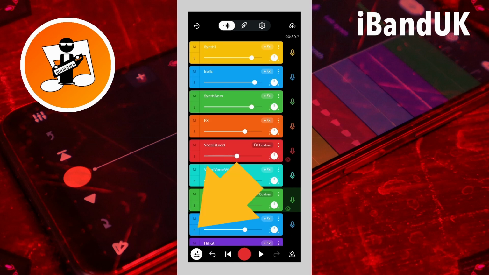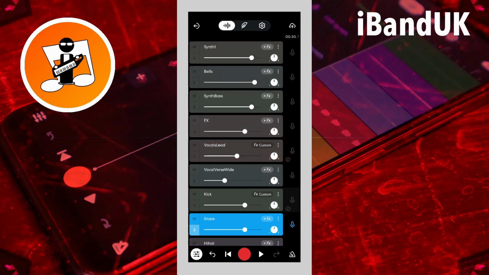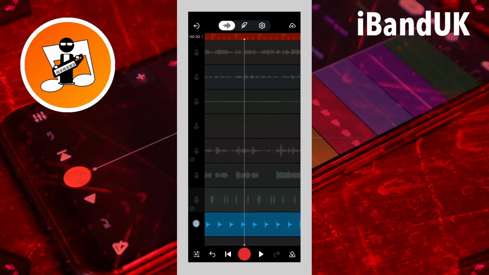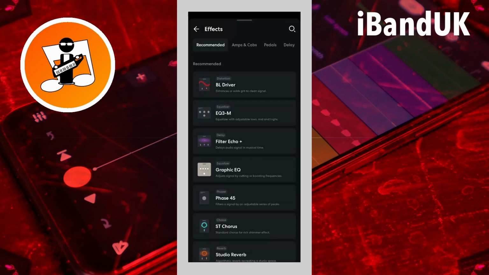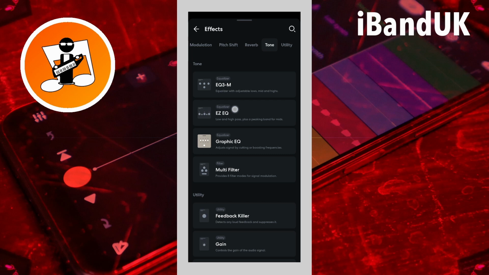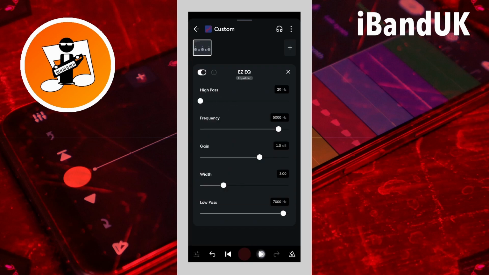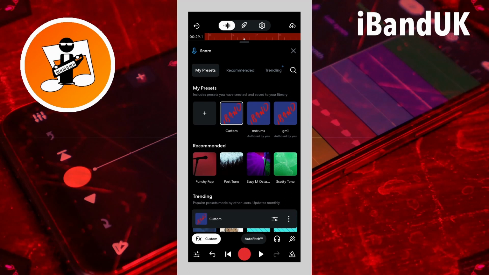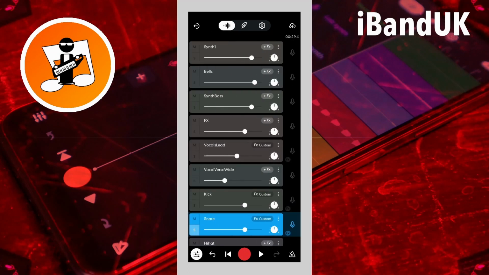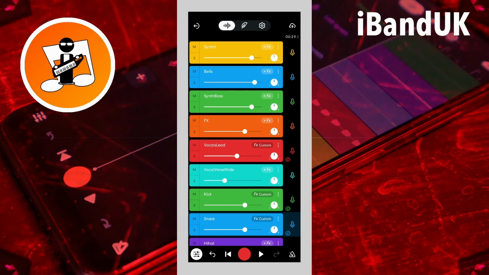Then tap on the solo icon of another track, and do the same with that track. Then repeat until you've done all your tracks.